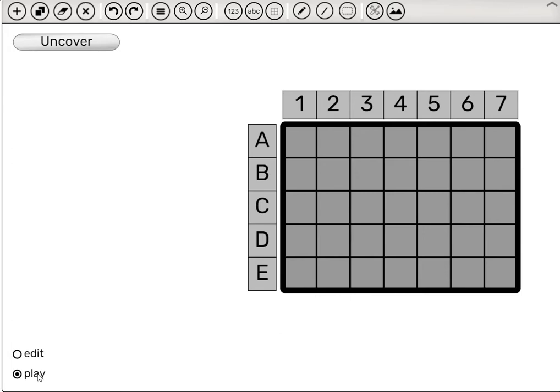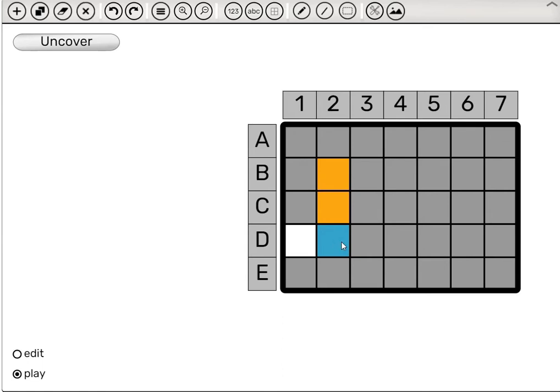Let's say the blue team starts, and one of its members says D1. Let's click it, and it's empty. Now it's the turn of the orange team. So let's say a member of the orange team says B2. Let's click it, and it's orange. So the orange team gets another turn. Another member says C2. Let's click it, and again it's orange. Now another member of the team says D2, but it's blue. The orange team just helped the blue team.